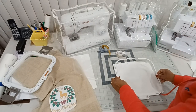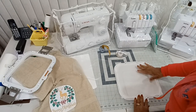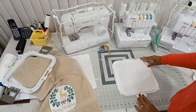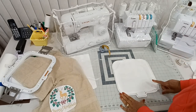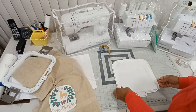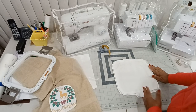You see me doing this before. It helps me to hoop it easier, placing the stabilizer so it doesn't move from place to place. If you want to know how to use the backing holder, you can go back to my older videos. I have videos explaining how to use this backing holder. It helps to hoop the garment without having to use a hoop master, if you don't have a hoop master.